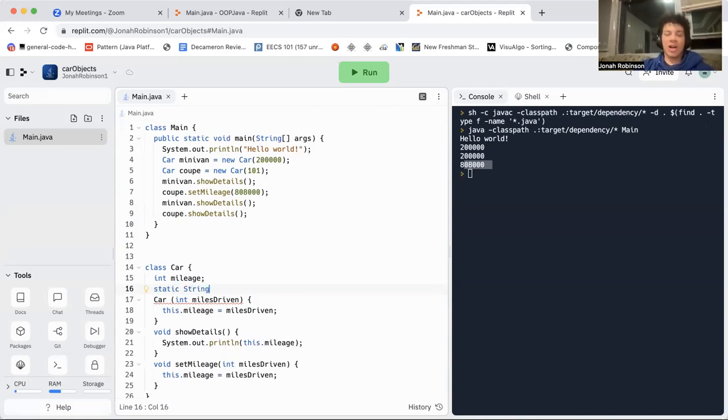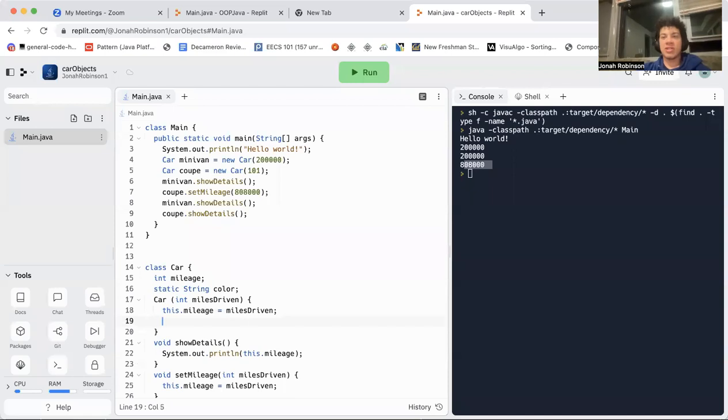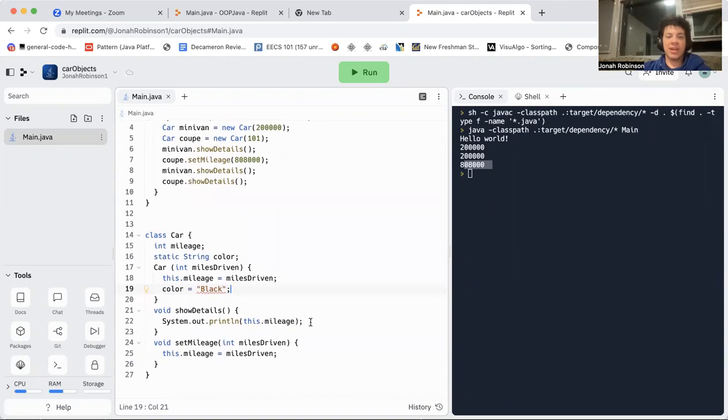So we'll create a string called color that represents the color of a car, and in the constructor we'll just say color equals black. And then add to show details.